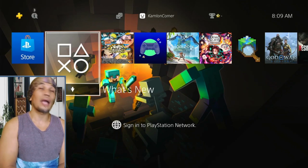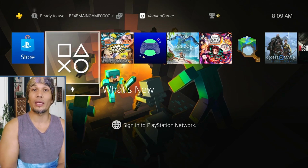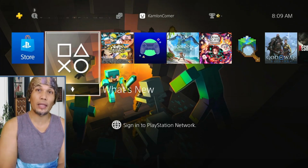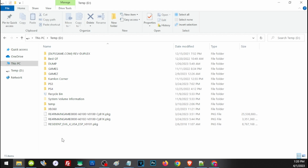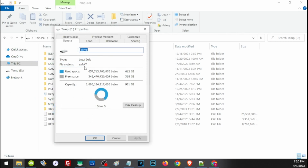So it is highly recommended that if you are going to use an external hard drive or any storage, format it to exFAT. To check for the format, right-click on the drive, click on Properties, and here on the file system, you will see the format of the hard drive.